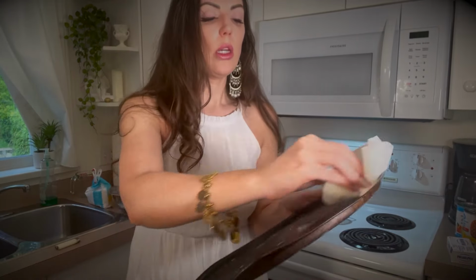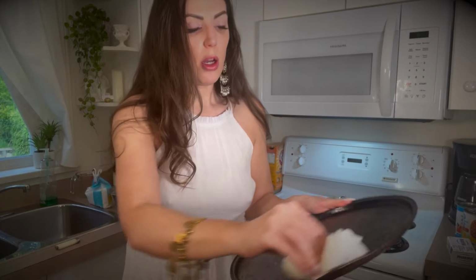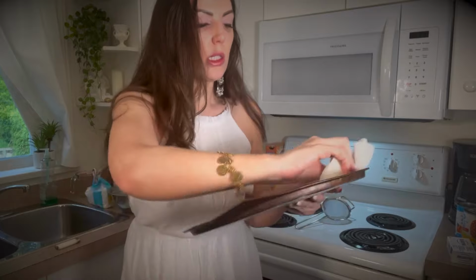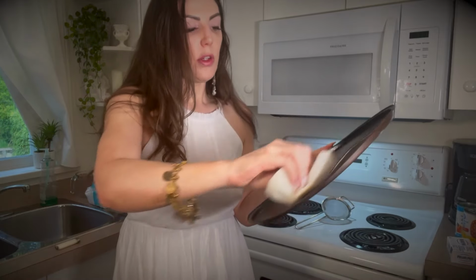Because if you put too much oil, it'll make the bottom of your treats greasy and kind of not cook. I've done that before with brownies. Still ate them, of course. But it does make a difference.